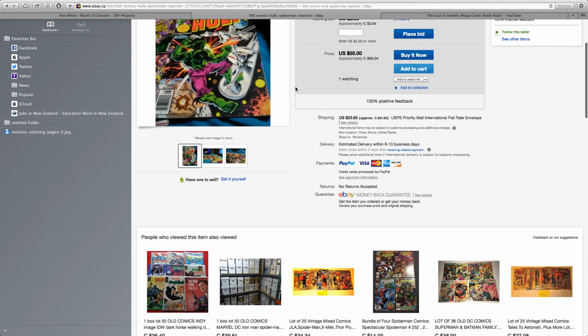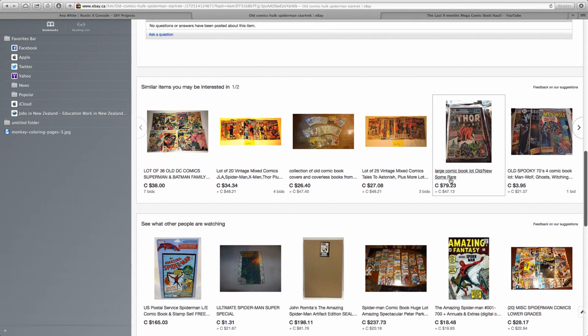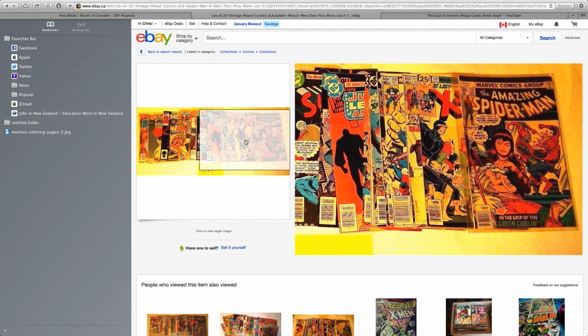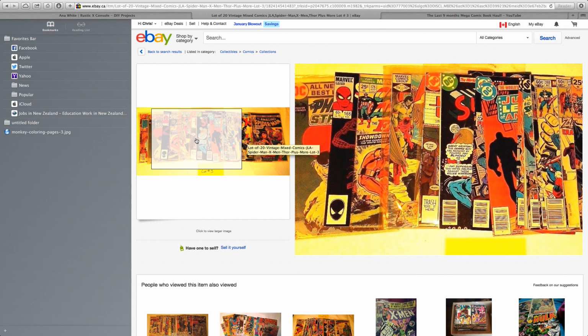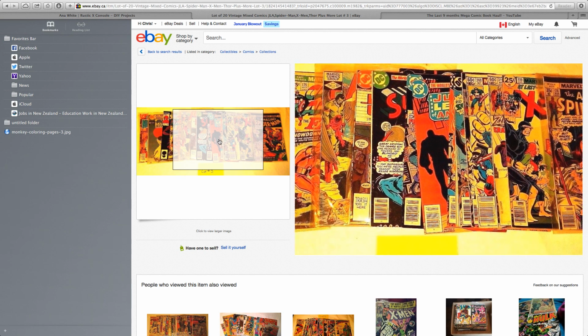The other thing you can do, if you get these poorly listed books, is scroll down to people who viewed this or similar items listed. So you have other poorly listed titles. A lot of 20 vintage Spider-Man books, you can see there's another mix. I can see an old Amazing right there, so I can click on this and check out this other poorly listed lot. You got that X-Men 100 in there, you got some okay stuff in here. X-Men 166, nice, or Amazing Spider-Man 166, nice dark cover.